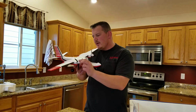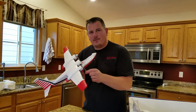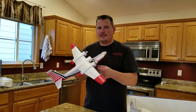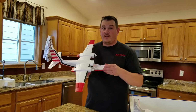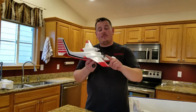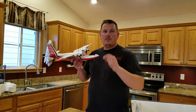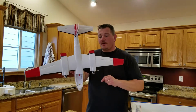And interestingly enough, this particular 3-bladed prop looks to be about the exact same size as the 3-bladed prop that would be on the F4U Corsair UMX, which is not a brushless motor. And if somebody was interested in trying to make their F4U Corsair look right with a brushless motor, you could possibly use that. So that's pretty cool.